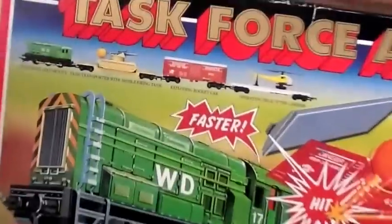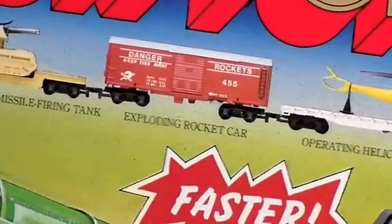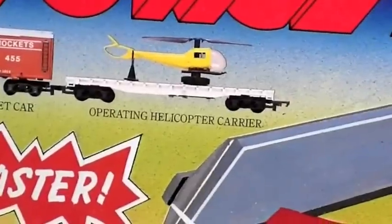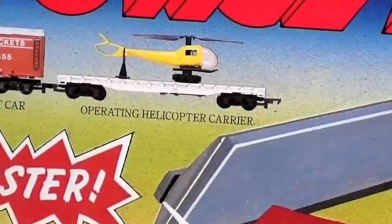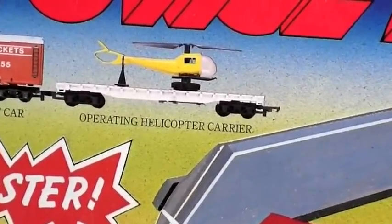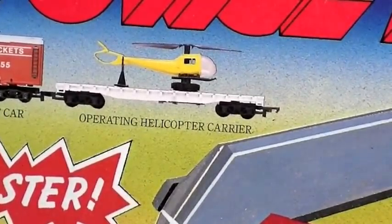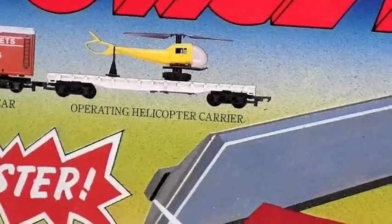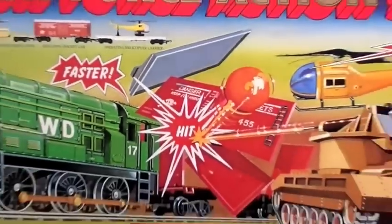So the idea is that the missile fires from the tank. It's fired onto the exploding rocket car, which then blows the rocket car to pieces. So it was sort of aimed at the younger market, this model. And then you've got the operating helicopter carrier, which you can wind up, and then when you flick the little switch, it flies the helicopter up into the air. So it's quite a fun little set.